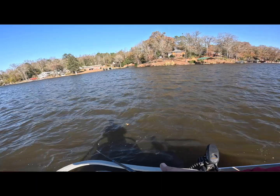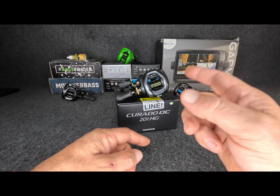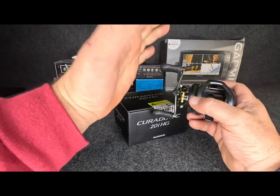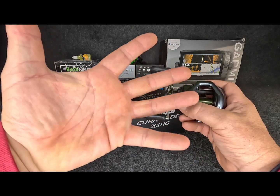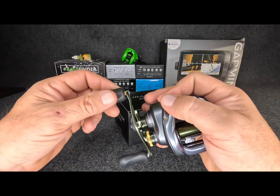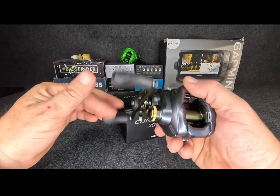If you fish tournaments, or if you're just an average weekend warrior, if you go out there on a windy day, you might need one of these things to fit into your arsenal to help you out. I got the 200 size because it's what they had in stock, but I got really big hands. My boys always make fun of me. Every time I post a picture, they're like, let's give Brian a hand, gorilla hands, toting bricks. This thing fits my hand really well. I really love the fit and finish of this thing. It's got a silver with some green and gold accents. If you're a gear nut like me, you'll really get into the colors on this thing.